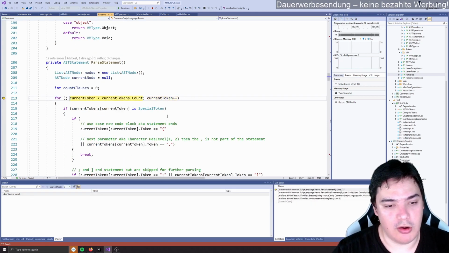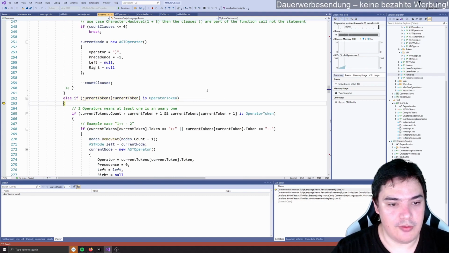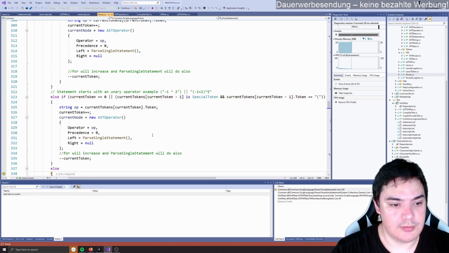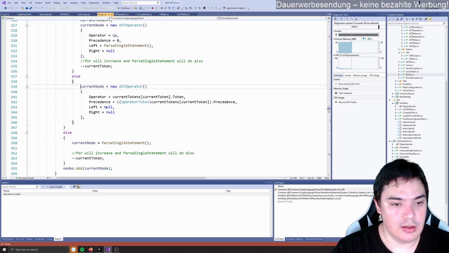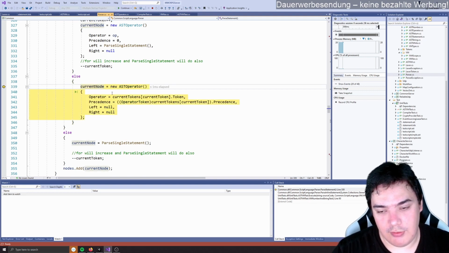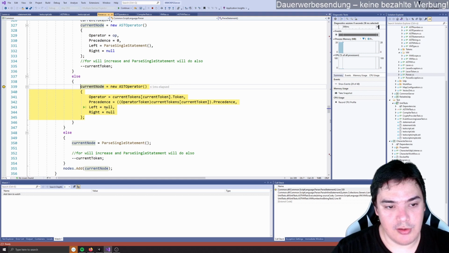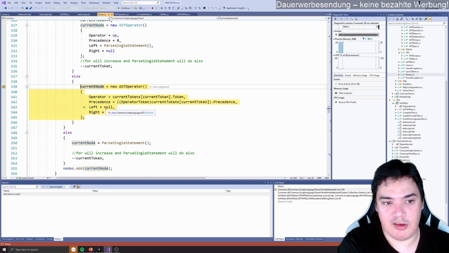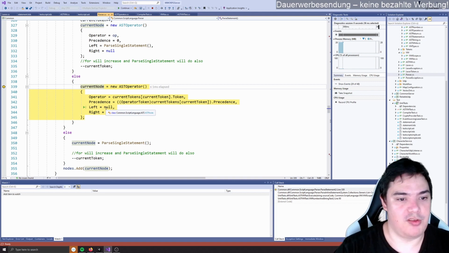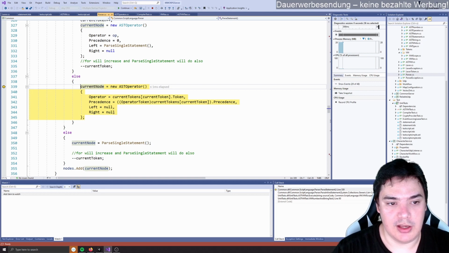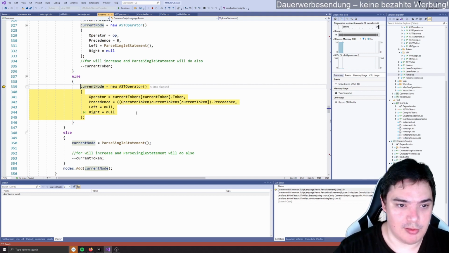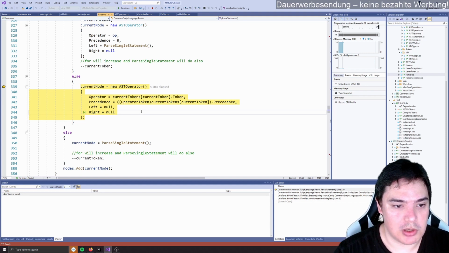Then we go through every other token. The next thing is a binary operator, which is AND. The interesting thing for the binary operator is that we can't pass the left side of the binary operator because we already have been through this, so for now we just save the operator into the list of AST nodes. We build the tree later with the operator precedence in mind, if you remember the thing we called at the beginning.